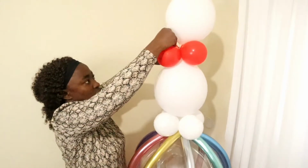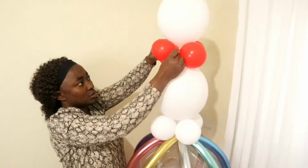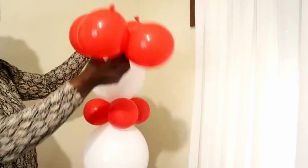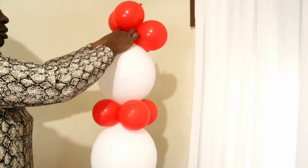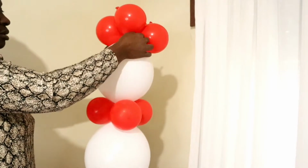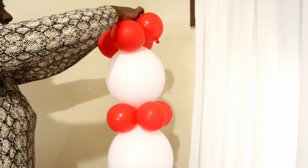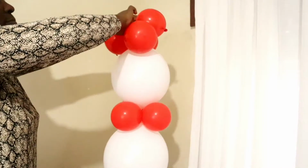And yes, red, white. The 5-inch balloons are the red, and then the needle balloon is attached to it. I just build my arch like that, and then join it to the other side of our stand. Let's go on, guys. You would see what we were able to achieve with this.